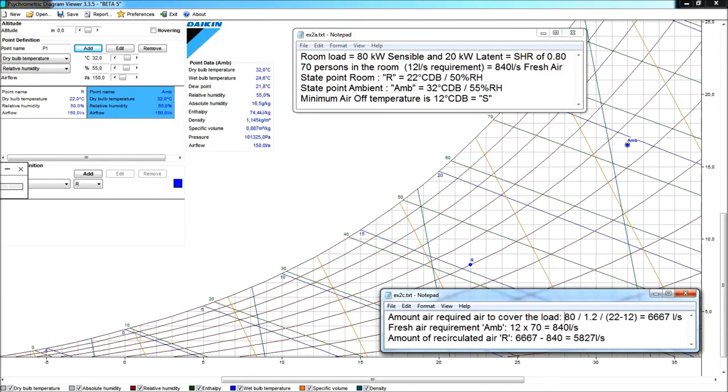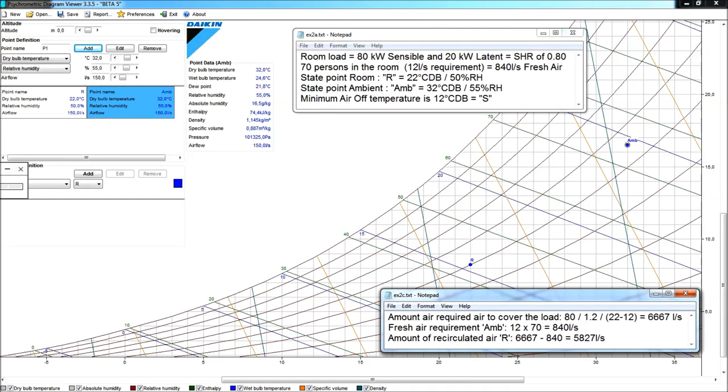We have to account for the required amount of air, and that would be 80 kilowatts divided by the density, and again divided by the temperature difference between the room temperature and, remember, the minimum air off temperature that was decided to be 12 degrees centigrade. Later on we will call that point S.